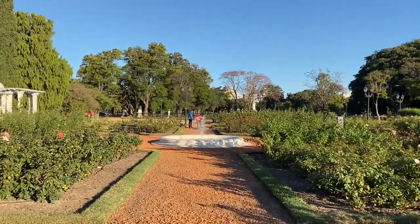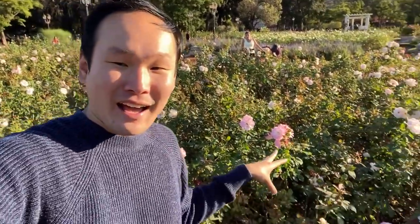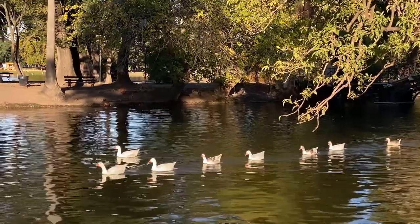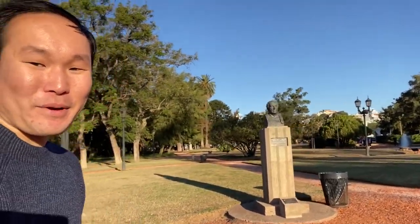I also underestimated when they say Rose Garden, because this Rose Garden is humongous. It's like the size of Marie Antoinette's garden at Versailles. It's divided into different sections, so you can see it's really well planted out. We have the red rose section, the pink rose, this nice blushy color. Then you have this section of the park dedicated to statuette heads of dead white men. I love old dead white men everywhere.